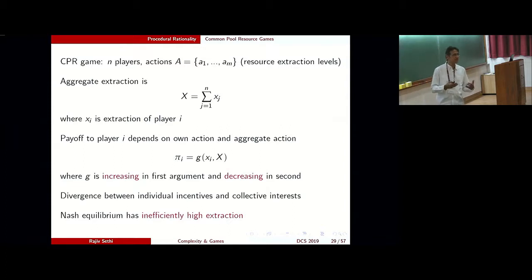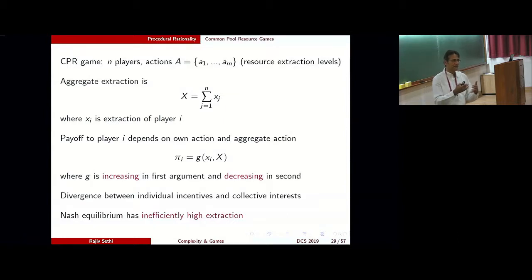It's a stripped down version of what a common pool resource situation entails. What's a common pool resource? Think of grazing lands or forests or inshore fisheries, where there's a bounded, finite set of users. So others can be excluded, but there's a set of users. For example, there may be commonly owned village lands. These exist, for example, in Switzerland, where you have commonly owned grazing lands, inshore fisheries in Brazil, and village forest areas in India, and so on.